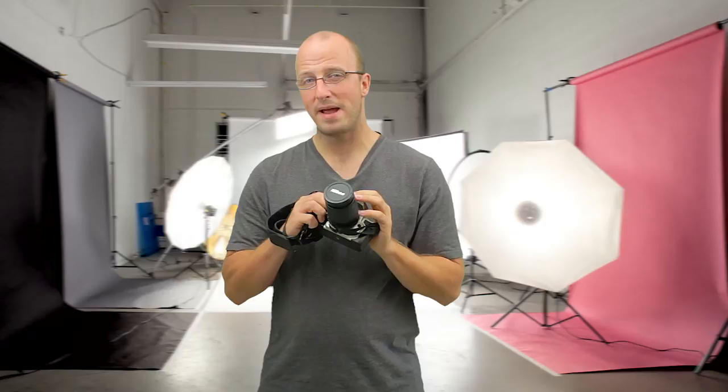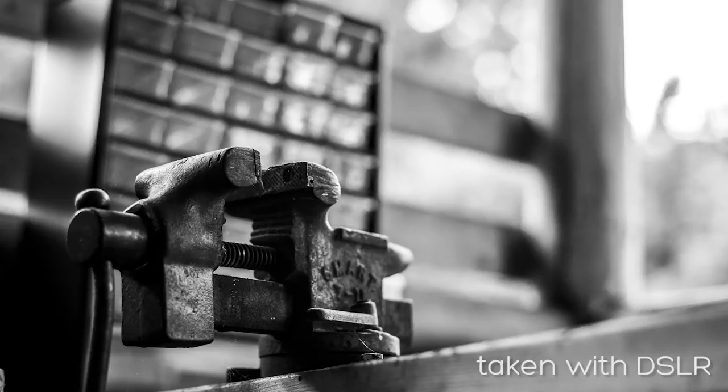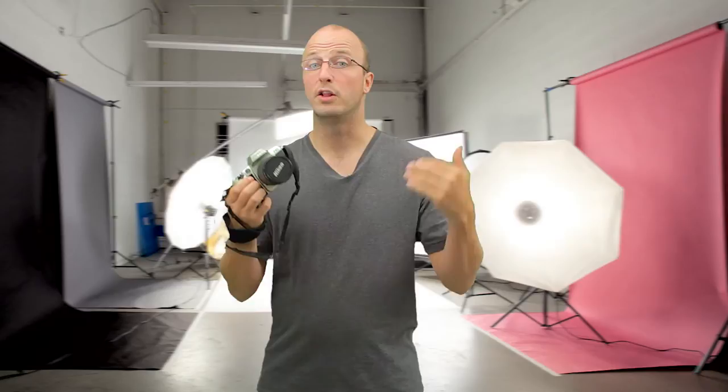First of all, the lenses. They are constructed in a much better and much larger manner than what you'd find in a compact point-and-shoot. The fact that you can change the lenses also gives you a huge advantage. You can walk around with a low f-stop and it works, but if you want something artistic or need more low-light capability, you just take the lens off, swap it out, put your other one on, and have something with an f/1.8 — great low-light capability and that nice creamy background that's out of focus, bringing attention to what you're trying to shoot.